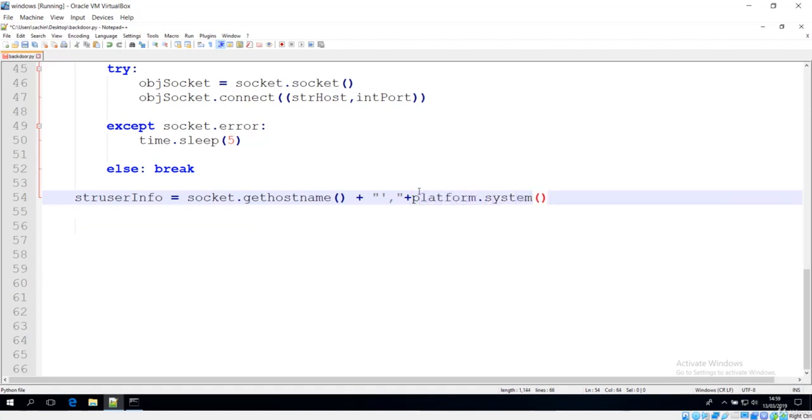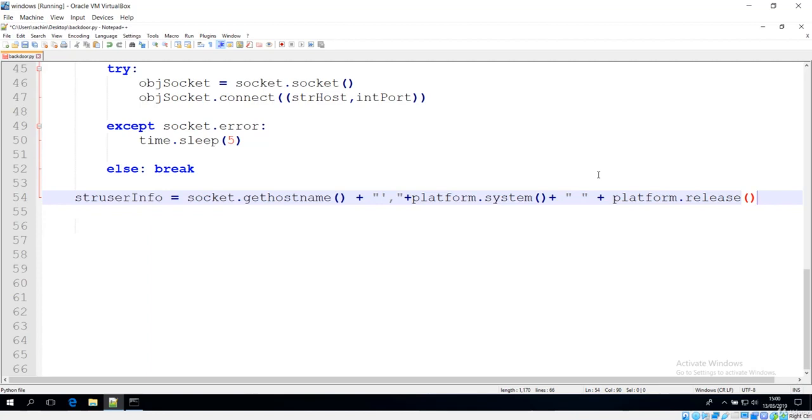It is the method of the platform module to get the system, and the next thing I want to get is the release method. Let me give some spaces to make the information more friendly, and it should be platform.release. If you see here, this line has already become bigger. If I press plus and give a backward slash and go to the next line, this is not going to work in the case of Notepad++. So just remember that you have to write everything in a single line over here.